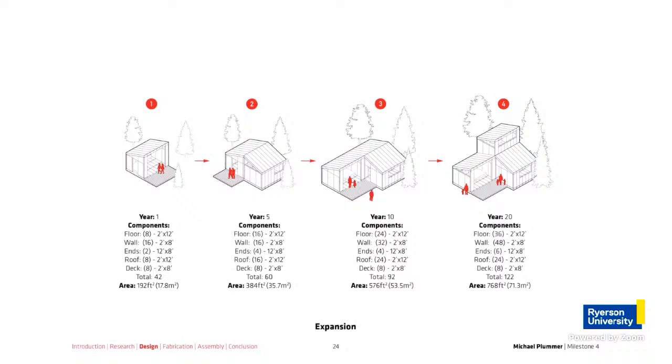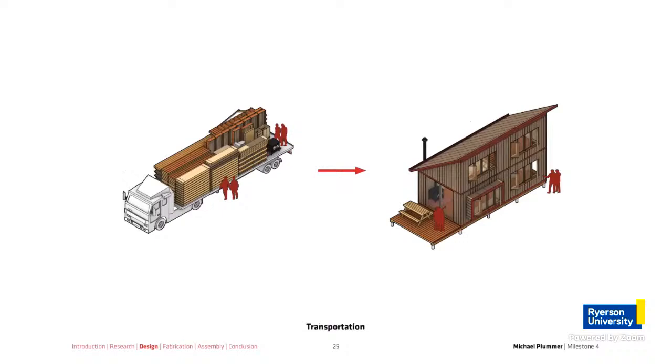Exterior deck space is used in every iteration as an area for simple future expansion, as footings and foundations are already in place. The components can then be converted to construction drawings and prefabricated off-site. After fabrication, the components are efficiently stacked onto a standard truck bed and delivered to the site for assembly. The assembly process demands participation as dwellers assemble the pieces they designed using the digital design tool. Component size and weight were considered to ensure safe assembly by a small team of amateur builders.